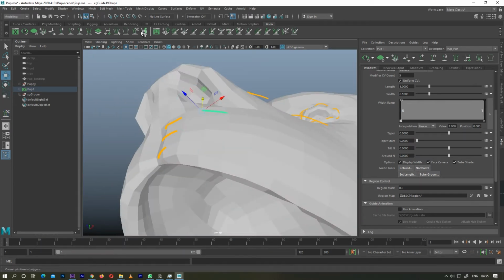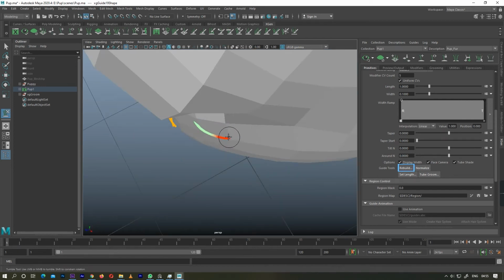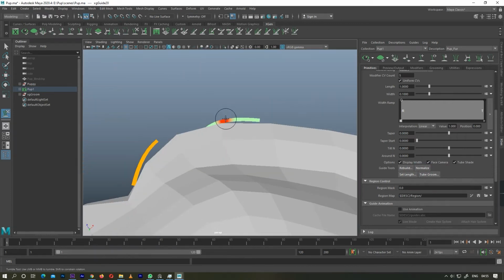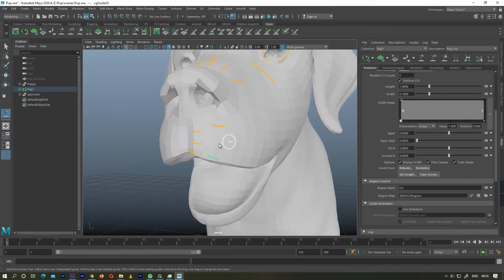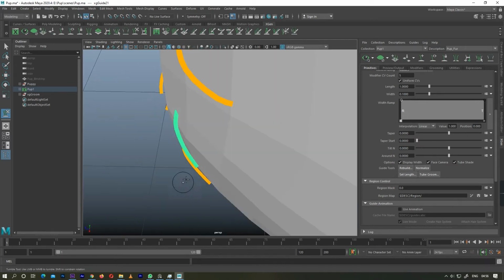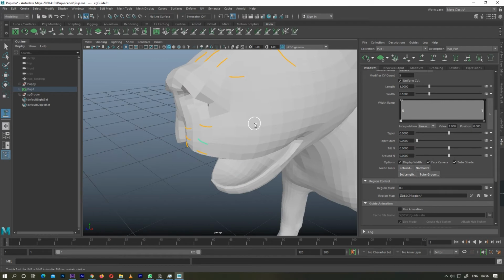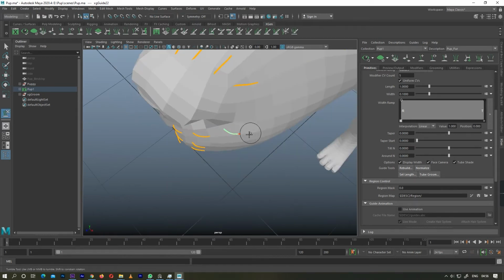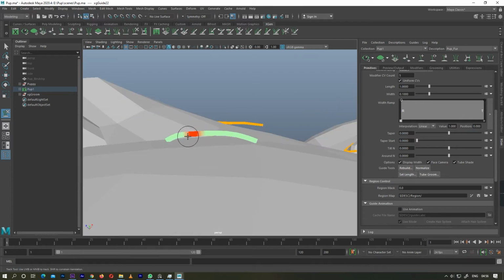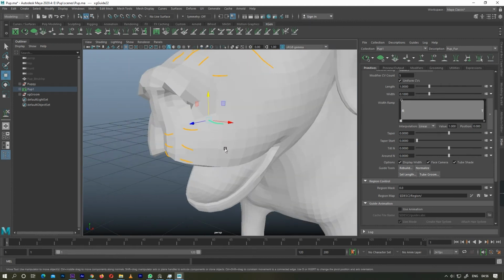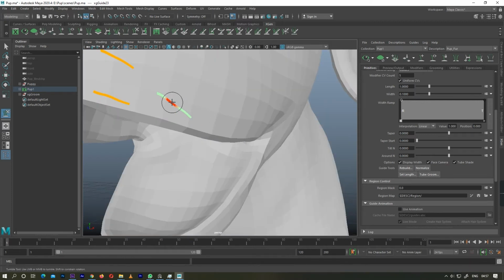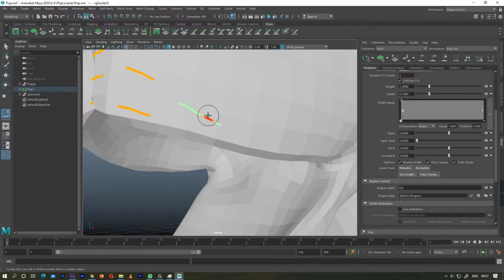In between, I am also using a few other tools like rebuild and normalize. What rebuild does: suppose your spline or guide has 5 vertices and you want to increase the number of vertices, you can go to rebuild and enter the number of vertices you want, and your guide will have that number of vertices. And what normalize does: suppose you are stretching your guide, normalize makes all the vertices in your guide equidistant.